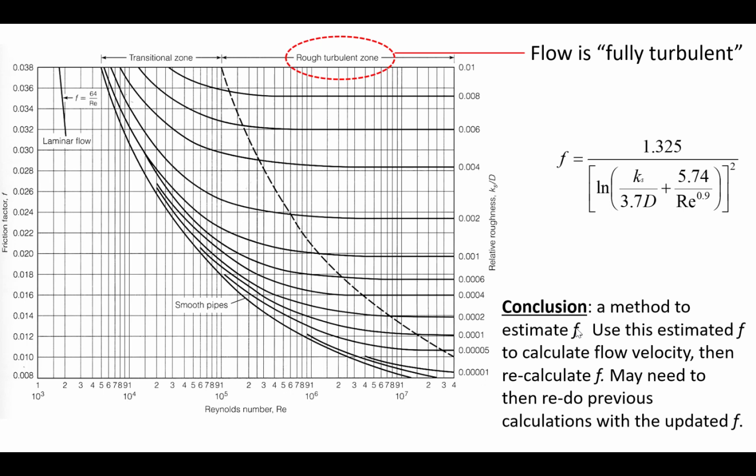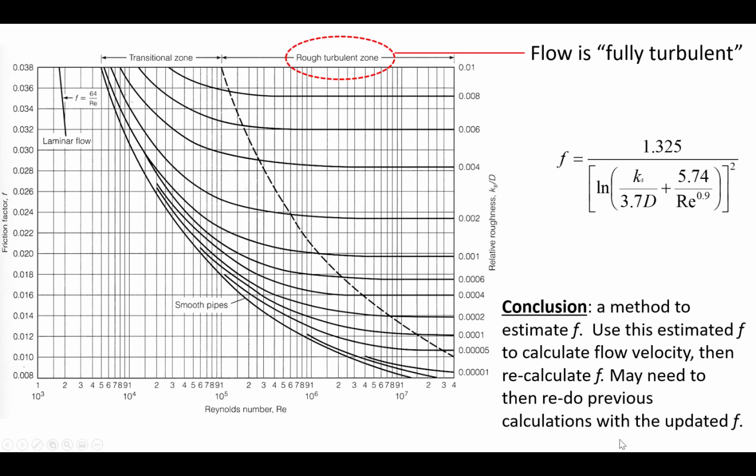And what you do is you'd use that F value through your calculations, and then in the end, the output of your calculations where you've used the estimated F, you're eventually going to know what the flow velocity is. And so you'll need to check your assumption. Anytime you make an assumption, you have to check to see if it was accurate. And this is no exception.